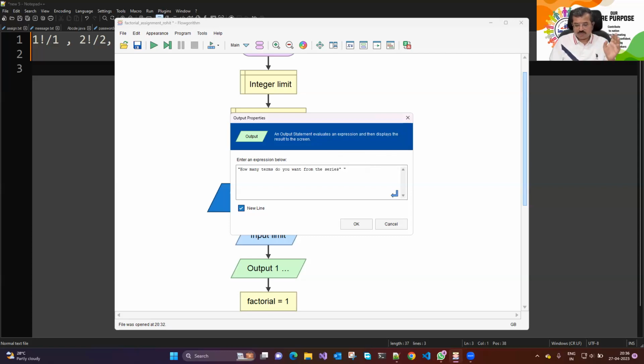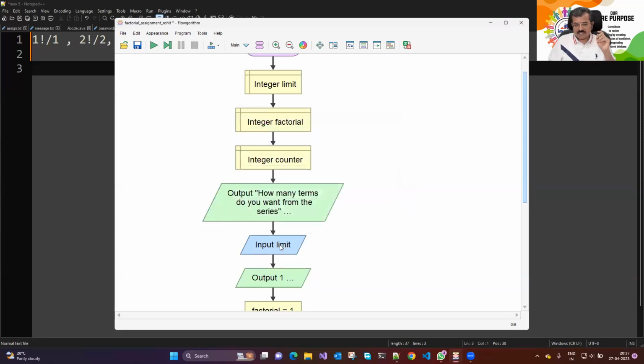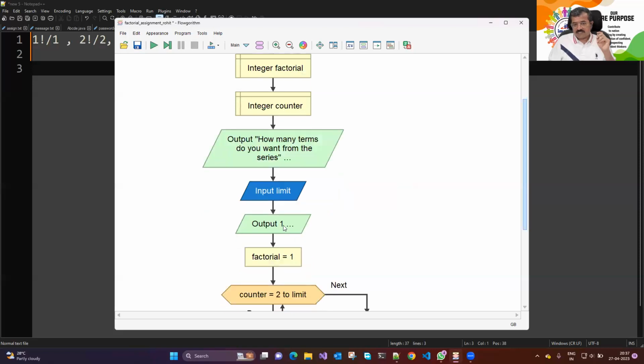So suppose the series is known to user. So we're saying how many terms do you want from the series? So once we have asked the user how many terms does he want from that particular series, user gives the limit. Then he says output 1 and factor is equal to 1.